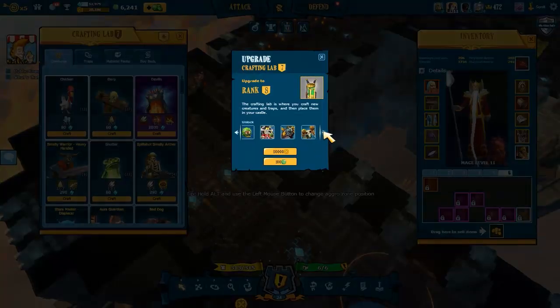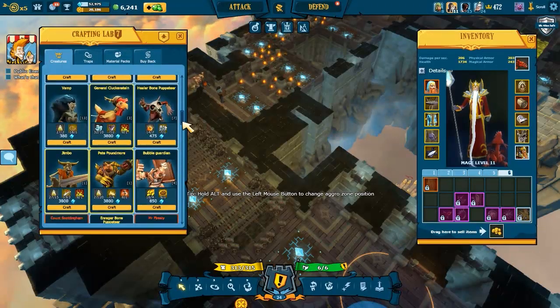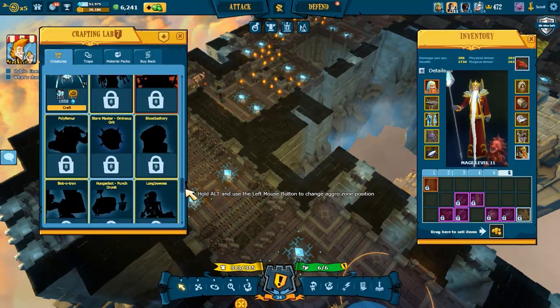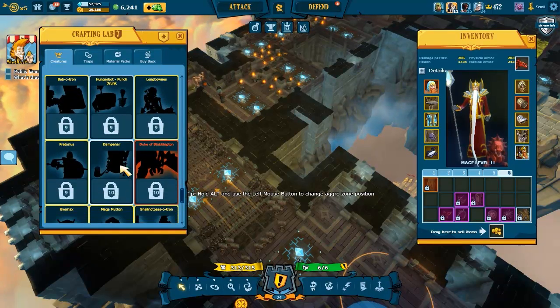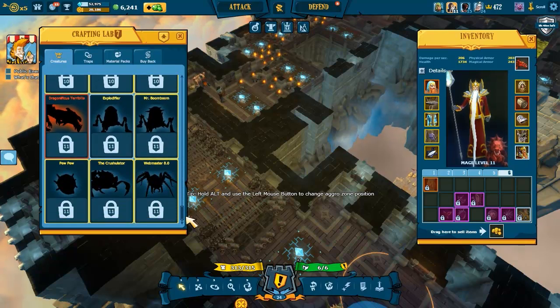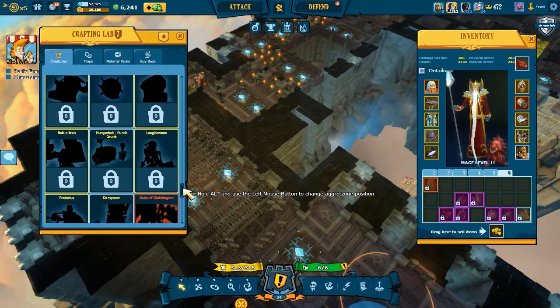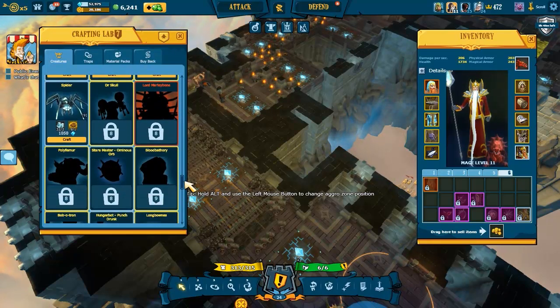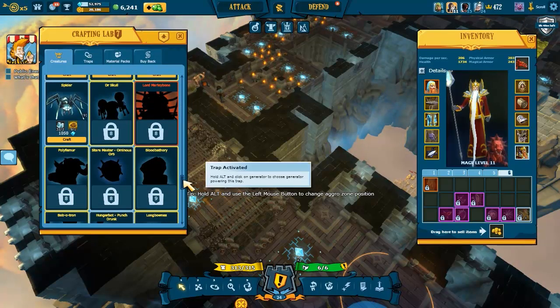I'm not sure what level I can get this up to, but I need a Dispeller. What level is a Dispeller at? Where are you? There you are. Or a Dampener at level 10. So that's 3 levels. I might be able to get that without having to level anything up anymore, because I think 11 is your max. So I've got to level up this thing, which is annoying. But, oh, there's Dr. Skull.